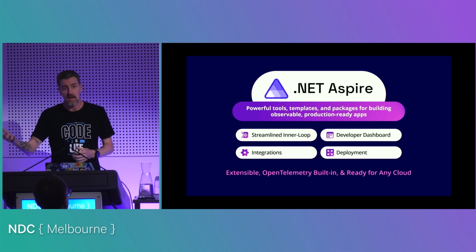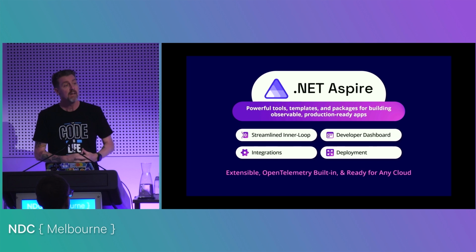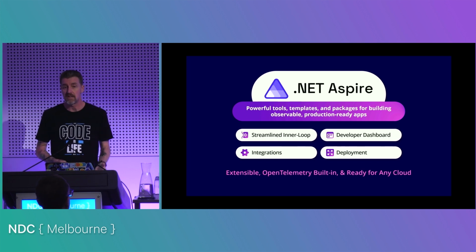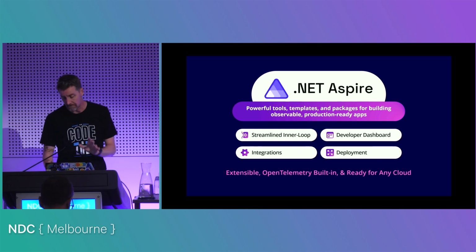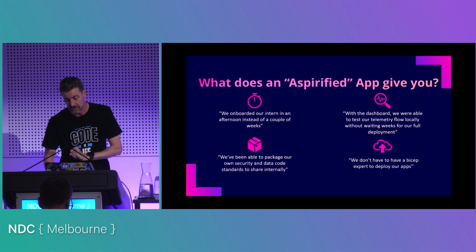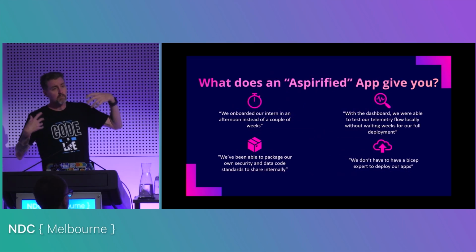They recently made a change to deployment, so you can publish out a Docker Compose file and publish that somewhere that supports Docker Compose. AWS is working on publishing so that you can publish a .NET Aspire application through to AWS. But deployment is beyond the scope of what I've got time for today.